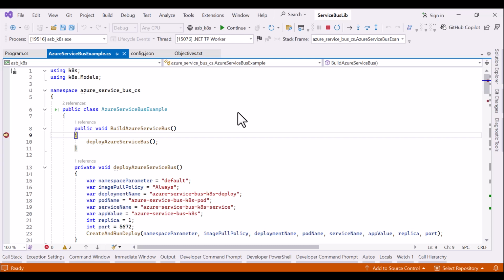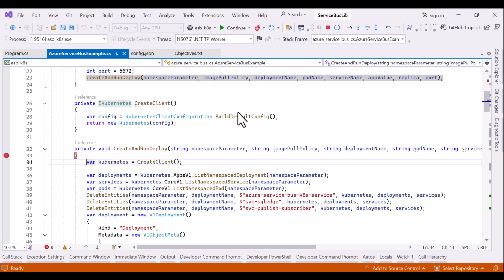Yes, let's do F11. Okay, the Kubernetes client is available now. We have gathered all the deployments, all the services, and all the pods, and we will try to delete all of them.